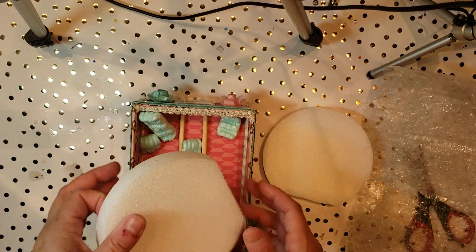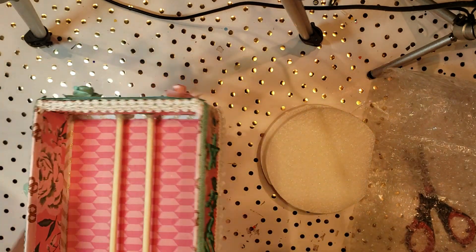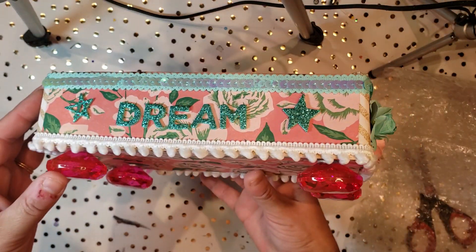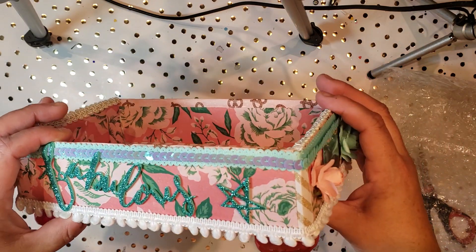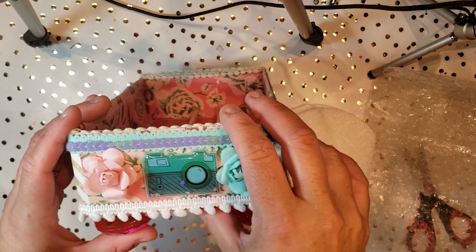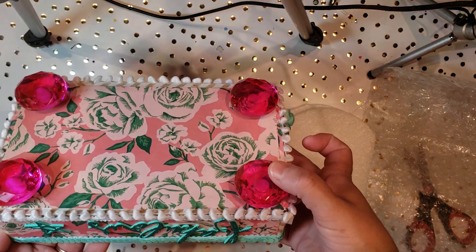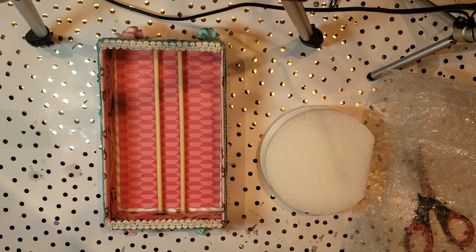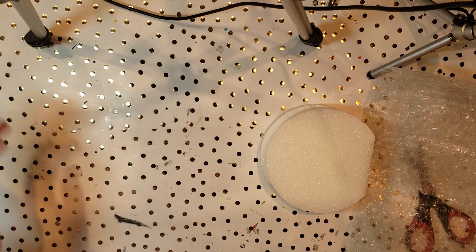She put some peanuts in here. Look at this — isn't this gorgeous? I love the colors. I love what she did here with the flowers and everything. She's using these knobs as a stand, very clever. I'm definitely going to need another box with my memory decks collection growing.